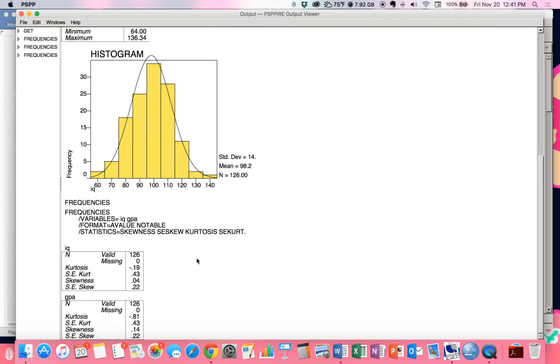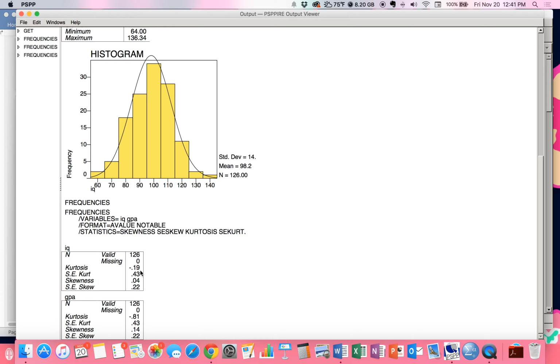And so I say, oh, look at this. Here's 2 different boxes, right? So I have one chart for IQ and one for GPA, so 2 separate ones. So these are what I requested in the statistics box: the kurtosis, the standard error of kurtosis, the skewness, and the standard error of skew. Same, and here's the kurtosis, standard error of kurtosis, skewness, and standard error of skewness for GPA. So I have them separately. It tells me my sample size, and then it gives me an actual value.